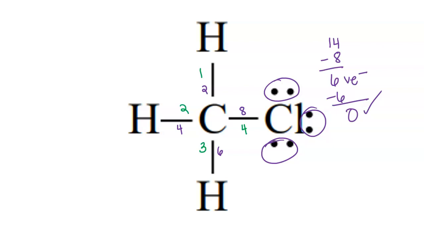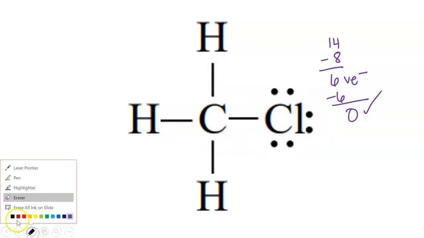To finish this case, you're going to count the electrons and make sure there are in fact 14 total, which we did, and there are no more or no less in the final Lewis structure. So this is going to be your final Lewis structure. And let me just throw it up there so I can go ahead and erase all of this. Your final Lewis structure, just so you can see. Okay, that's going to be your final Lewis structure for that one. Now, I want to show you NO2.